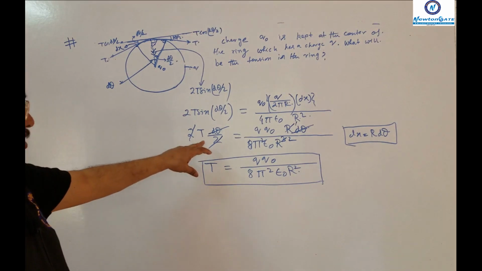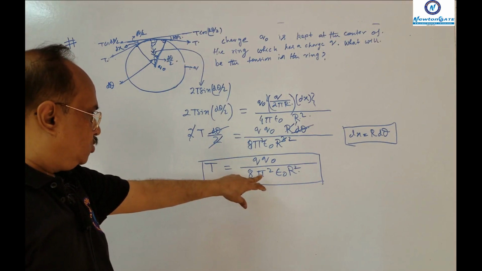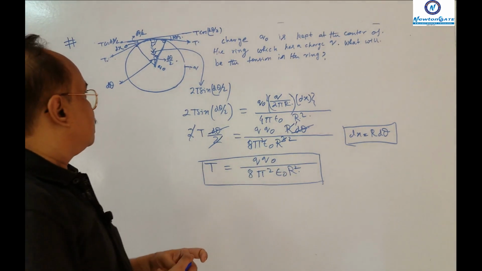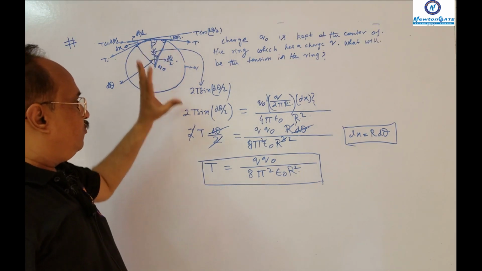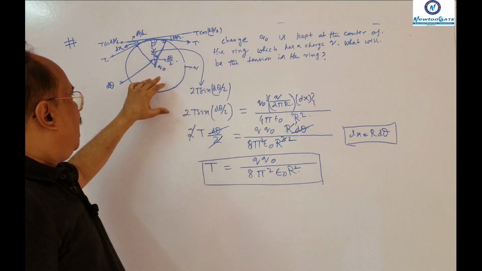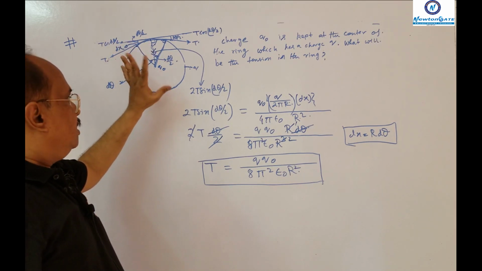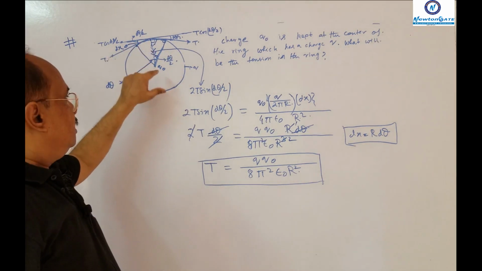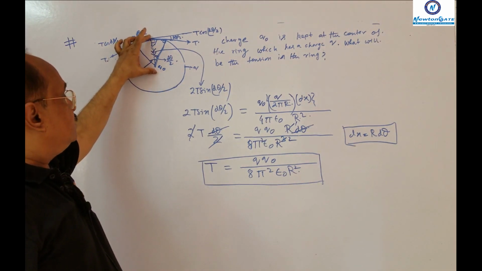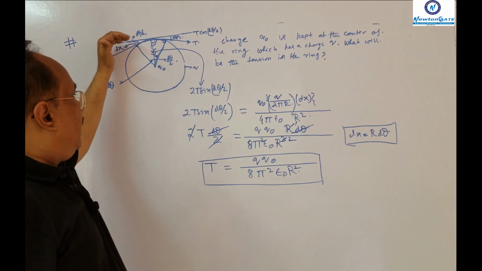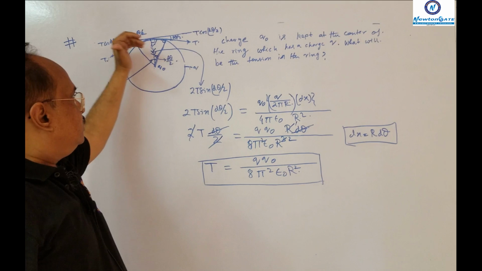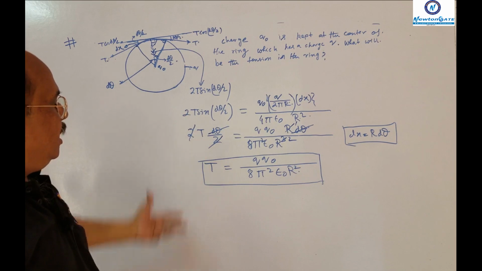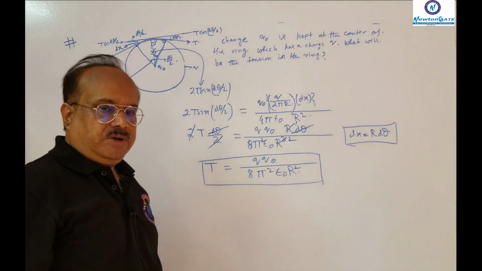If I have missed anything, you can check it out. T equals Q naught over 8π² epsilon naught r square. This is a very important sum, because this sum can be given in a different way. If you know the basics of how to find the tension in this situation, you can do many other sums also. This is how to handle tension in a ring due to central force and sub-central force. So this sum is very important.